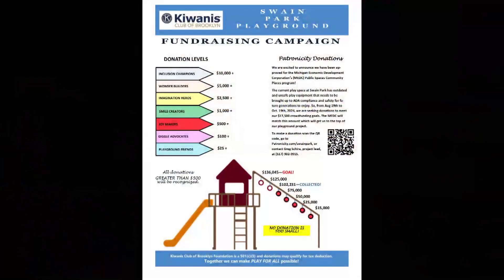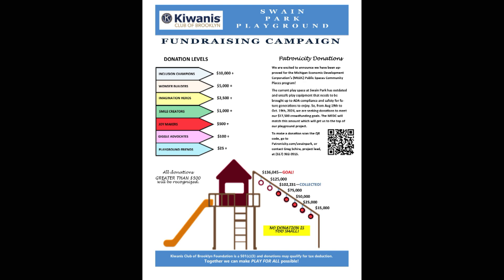That's awesome — $250,000 sounds like a lot of money but that's not quite enough. And you've got a fundraising campaign — you're doing this on Patronicity. And will you get matches? Yes, this is actually the Public Places Community Spaces program through the Michigan Economic Development Corporation. One of our members brought this forward, we filled out the application — quite a process — and the MEDC approved this on July 26th. This campaign went live at 11 o'clock this morning.